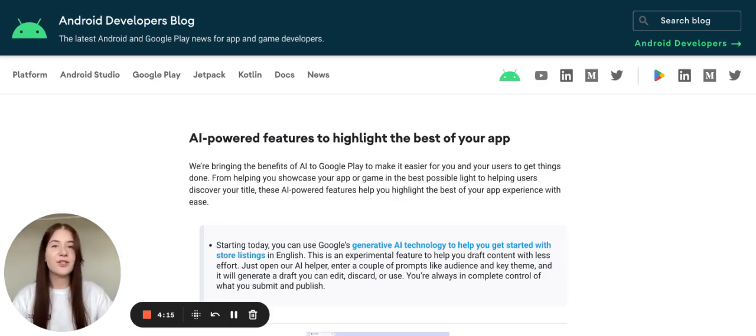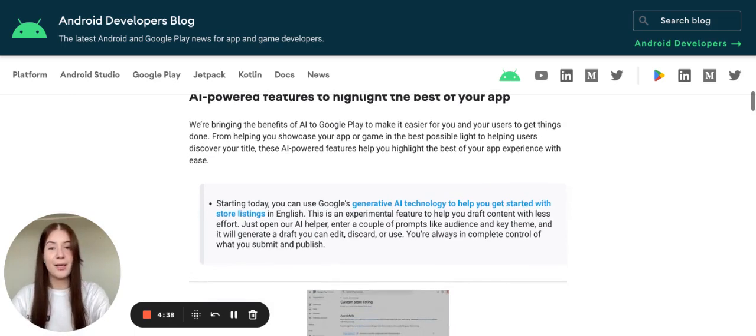But anyway, artificial intelligence is used by more and more marketing specialists and app store optimization specialists to optimize the process of their work and to get some assistance when you create strategies, create some text, or you just want to analyze some performance of your application.